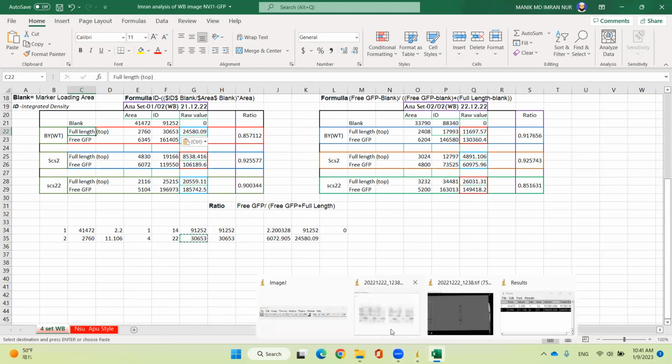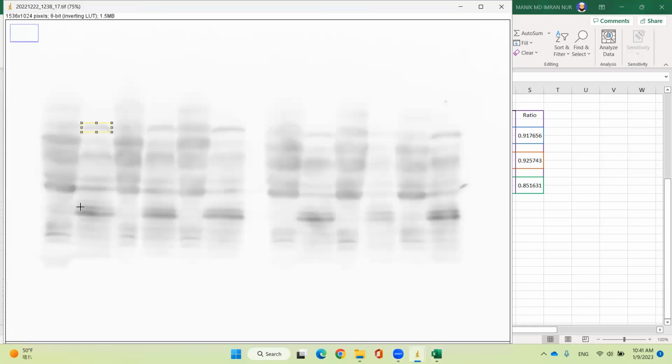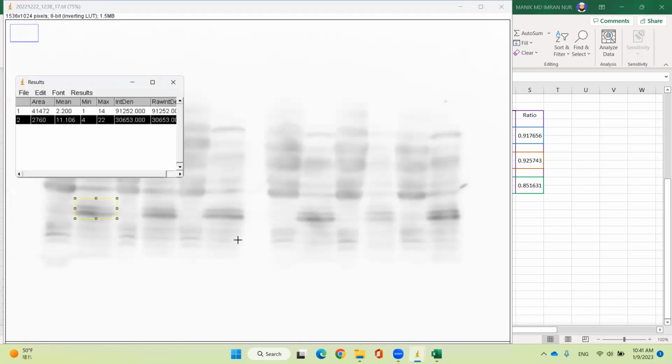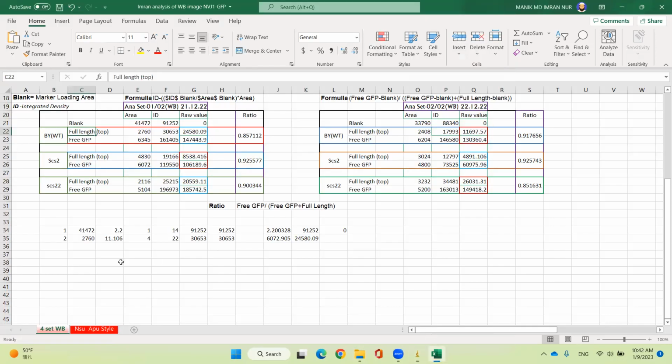In a similar way, we are going to find the raw value for free GFP. Again, let's go to the image and select the area. This is our area for free GFP. After choosing the area, press M and you will get the result. Copy the result and paste it in the Excel sheet.